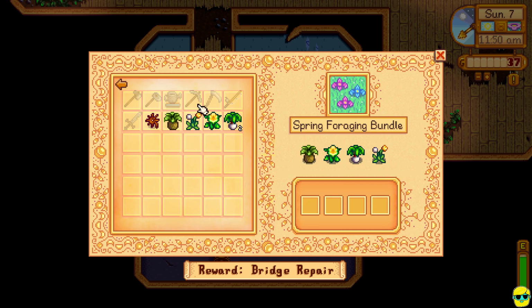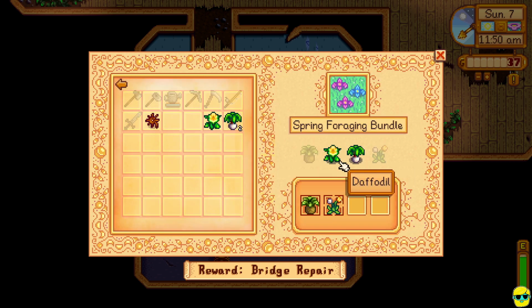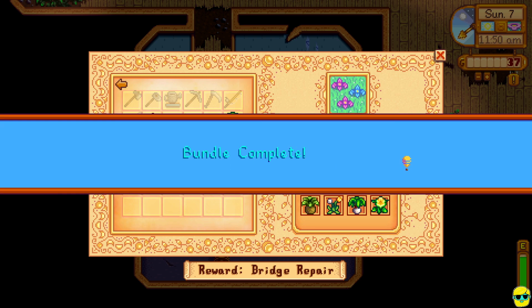Spring Foraging Bundle. All right, so all you have to do is just put these over here, or you can just push the Y button. Oh, nope, that didn't work. Works in other locations, not here. But it'll only take one if you have a stack. And then when you complete it, it says bundle complete.